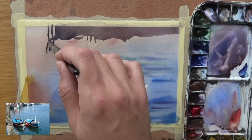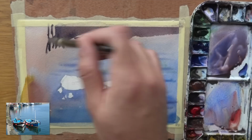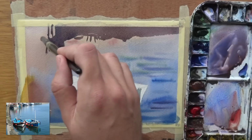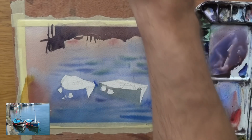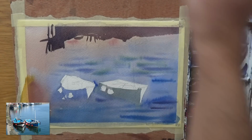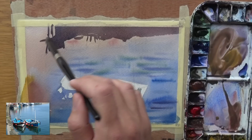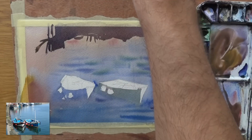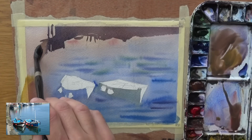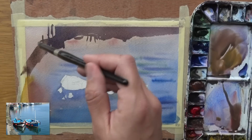Now there is some light over on this wall that I want to preserve. And around that, now here we get to a point where we have to make a decision. So what I think I'm going to do is add some warmth, just a bit of it, a bit of the red here too. And that's where I'll start indicating the wall to the left, but I'm still going to keep it fairly light, okay? So something like that.